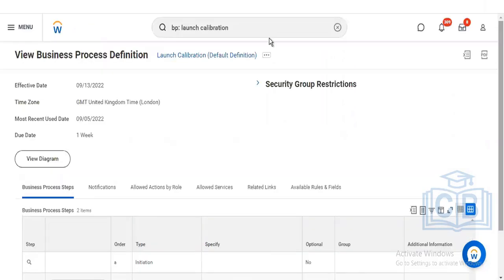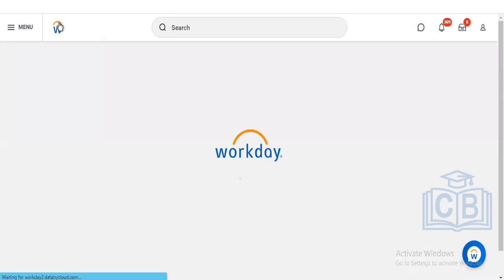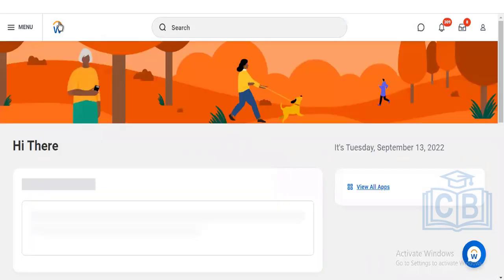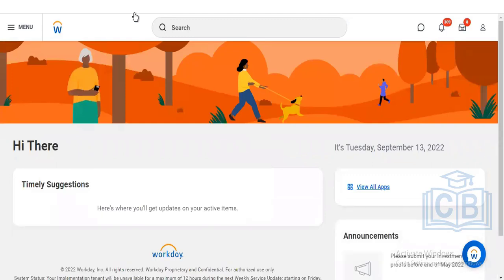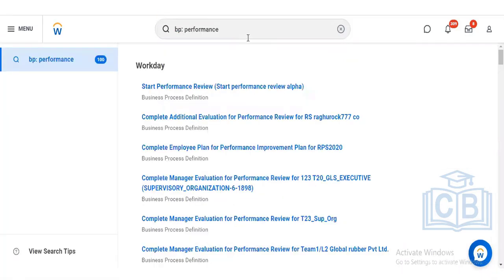What I mainly want is, whenever you get time, go through the business processes that I have explained, related to talent and performance. There can be different scenarios. And whenever you are going to any business process, I will just give you an example. Like you can see, a start performance review.